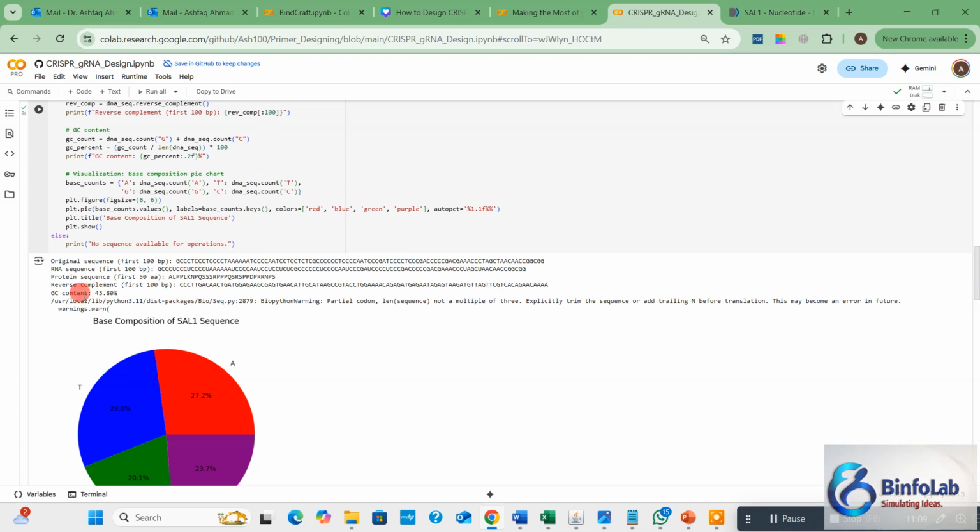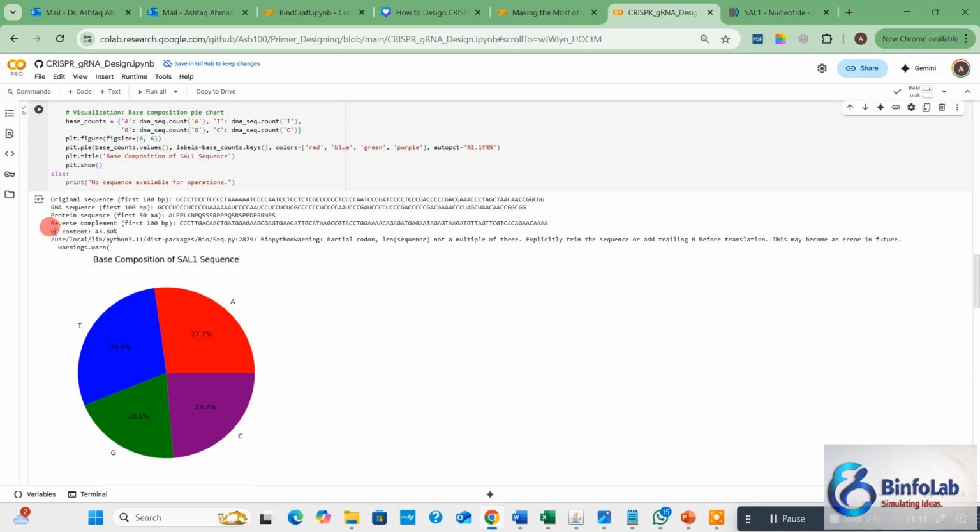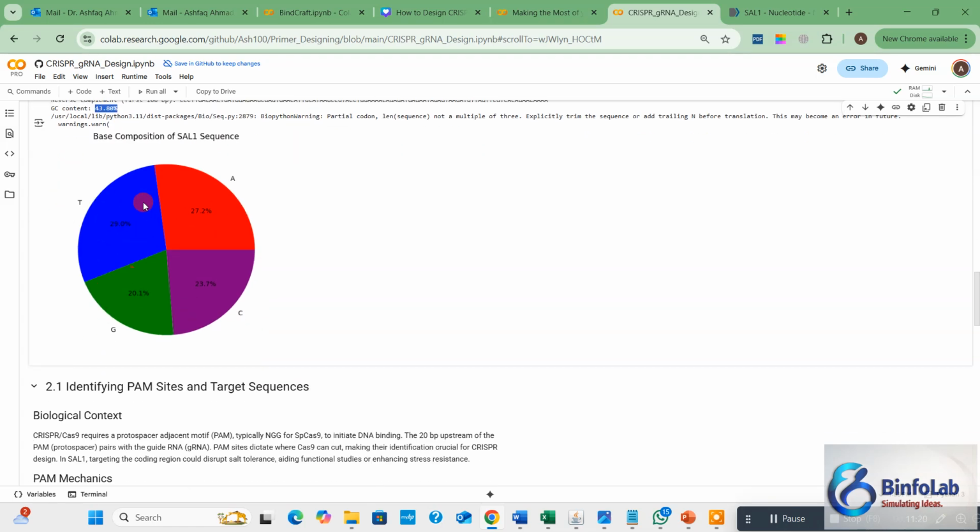And finally it prints the GC content for the whole gene. In this case, it is 43.80, and a kind of pie diagram for the A, T, G, and C percentages.